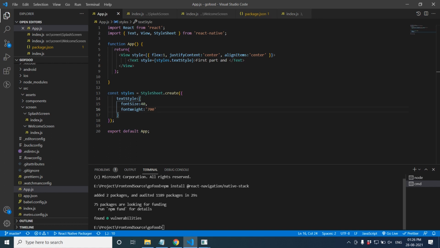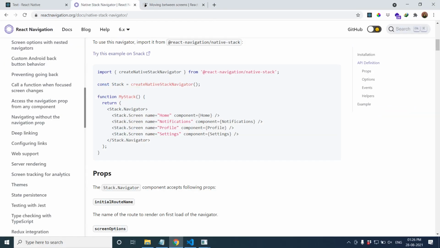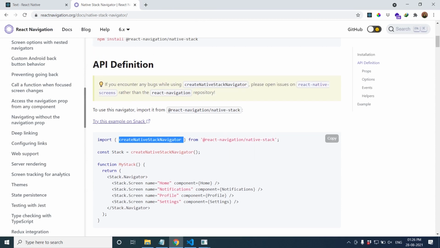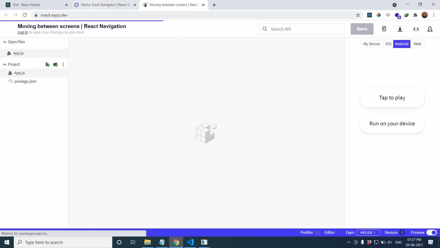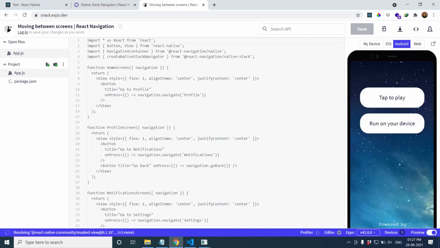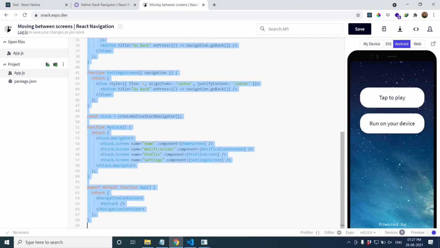So our library is installed, React Native stack. So here we can create a stack navigator. If you want to see or know how it's working, then you can go for the examples. Okay, this is the example of how to navigate from one screen to another screen.